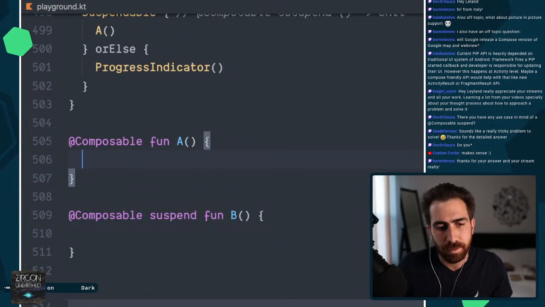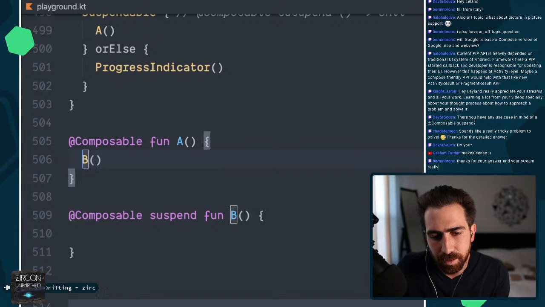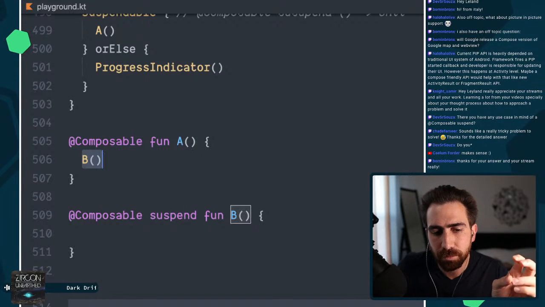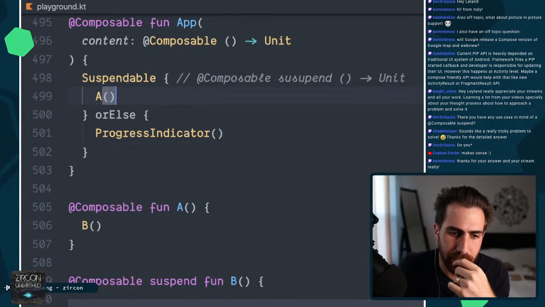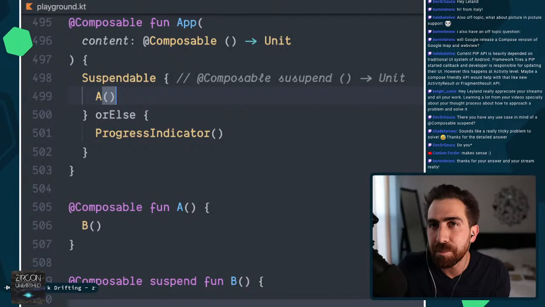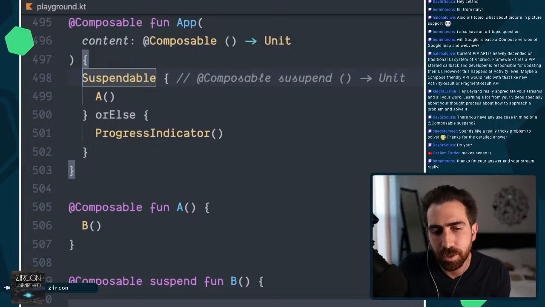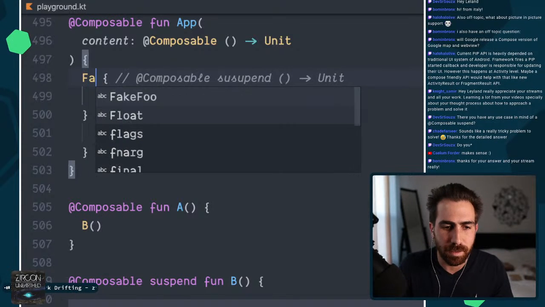Normally you wouldn't be able to do this, because you wouldn't be able to call a suspend function from a non-suspend function. But we would maybe be able to make this work.